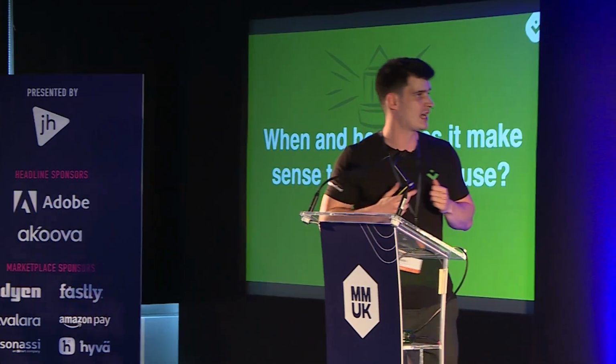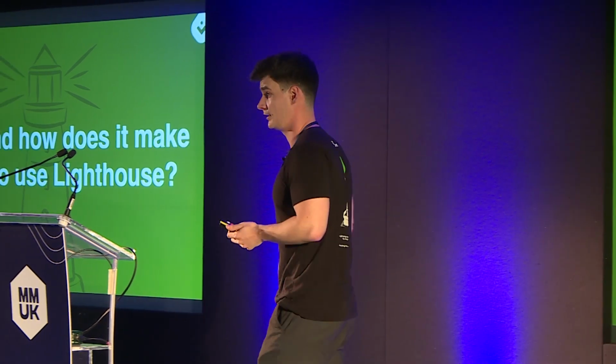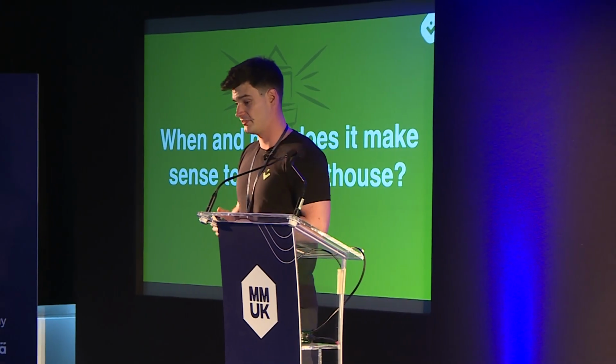So coming to the end, we know how it works. We know that it's super nuanced. We know that it is super easy to trick it. So you could get a perception that I hate Lighthouse, that I think it's a terrible tool. But the truth is, I love Lighthouse. I think it's a wonderful tool. And really nothing grew awareness about performance as much as Google and Lighthouse. The problem is not in the tool. The problem is in the way we are using or misusing it.